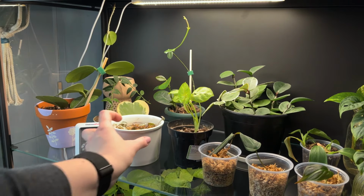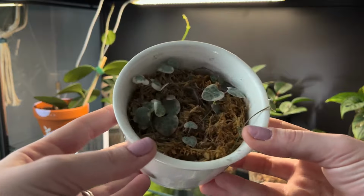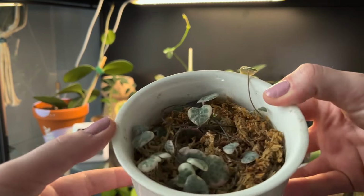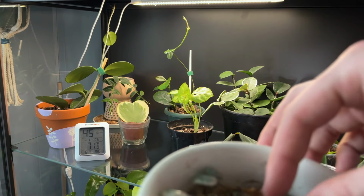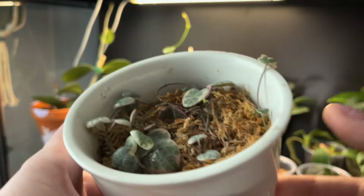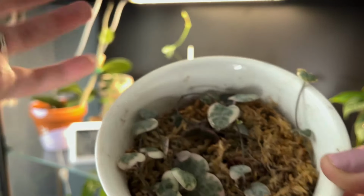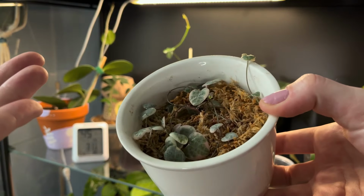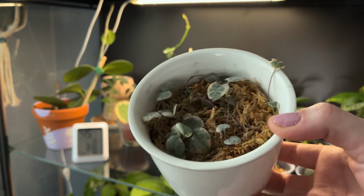And making them really go amazingly. Same story with these variegated string of hearts. There was like little to no action going on when I had these in their terracotta pots, but now moving in sphagnum, yeah, we are finally seeing some new growth. The hearts are getting a lot plumper and just happier looking. So yeah, liquid art and an IKEA cabinet will just make your plants super happy.